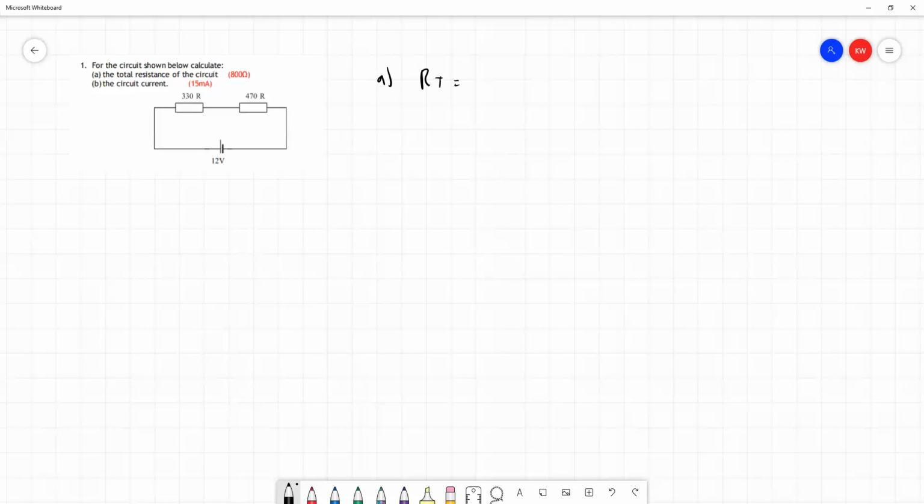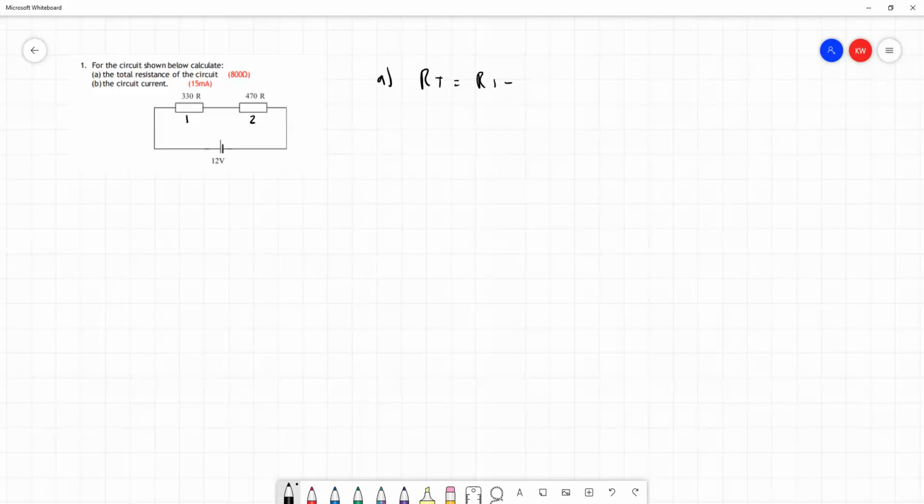Now, in some questions, we're not going to have our components labelled. I'm just going to choose to refer to this resistor as resistor 1 and this one as resistor 2. There's really no reason not to order them the other way around, and I just generally work from left to right. So you're very welcome to change them or call them A and B or whatever.